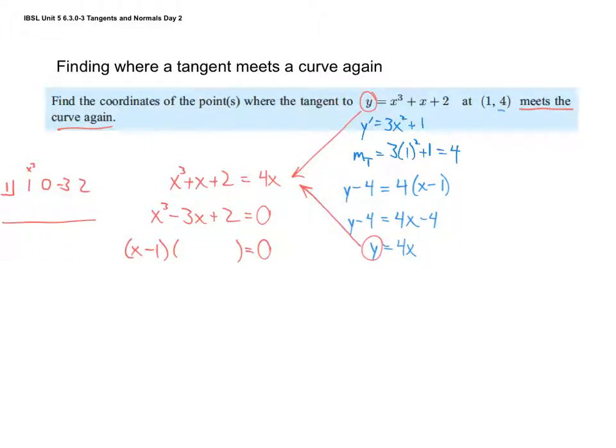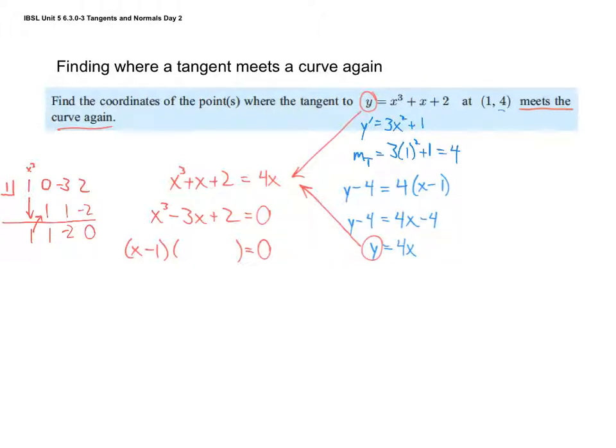Okay, so 1, 0x squared. Dividing x minus 1 out of the equation because we know x minus 1 is already going to be a factor. We already know 1 is going to be an answer because we know this point's on there. So let's do it again. So, remember for synthetic division, you add down 1 plus 0 is 1, then you multiply over by this 1 in the box. So 1 times 1 is 1. We add down, multiply over, we add down, multiply over, add down, and it better end up being 0, otherwise it's not a factor. Okay?